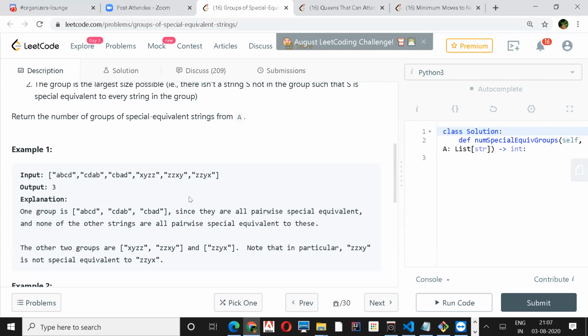So going for a brute force, I would say, in a similar way, you form two for loops. One for loop starts from the start of the string, and then there will be another for loop. You keep on comparing that string with this one, and keep on increasing one by one. So for that particular string, you will find out how many strings you can add. Will it work actually? I'm not sure. So you're saying that we take every string as a starting string and then look for all the strings which we can group together.